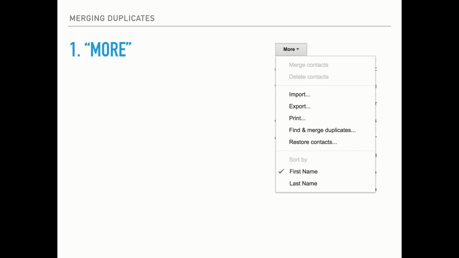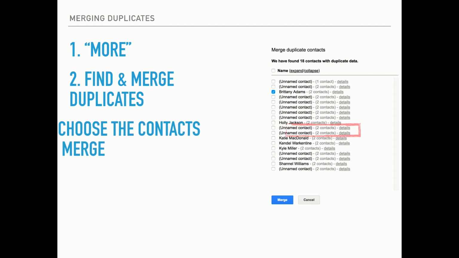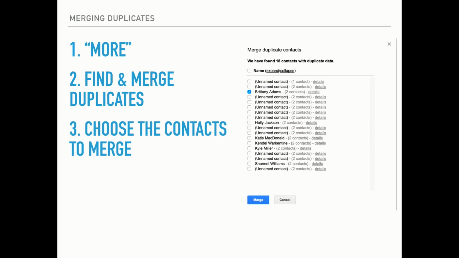A lot of times, one of the problems with this is that you may end up with duplicate emails or duplicate accounts for the same person. Like I mentioned earlier, I personally have 7 different Gmail accounts between home and work and family and everything. So you wouldn't want me in your contacts list 7 times. That would get really annoying. So you can merge duplicates. What you do is you click on More, then you hit Find and Merge Duplicates, and then it'll give you a list of all the duplicate contacts. You can pick the ones you want to merge, and then just simply click Merge.